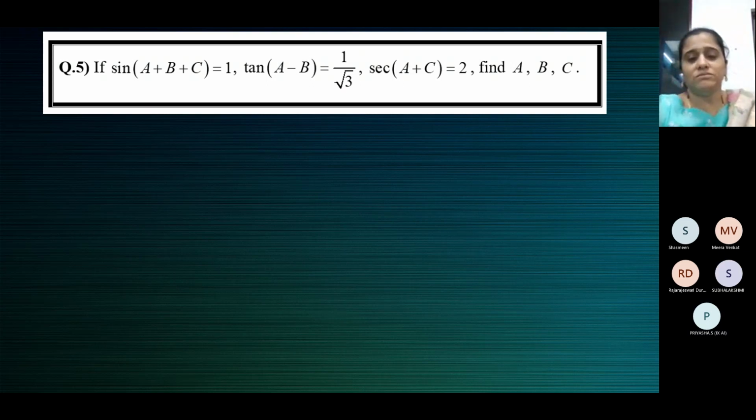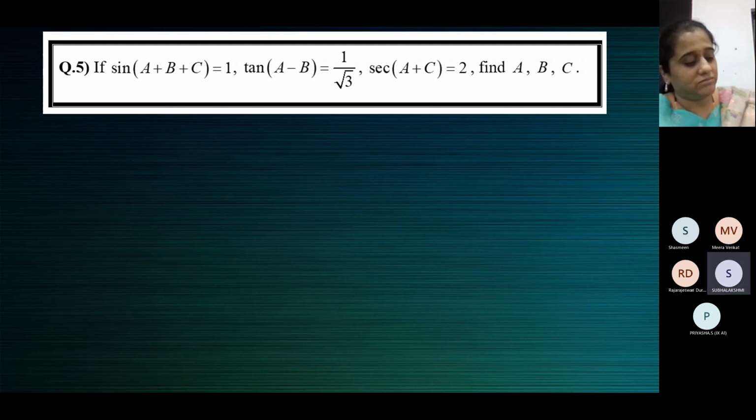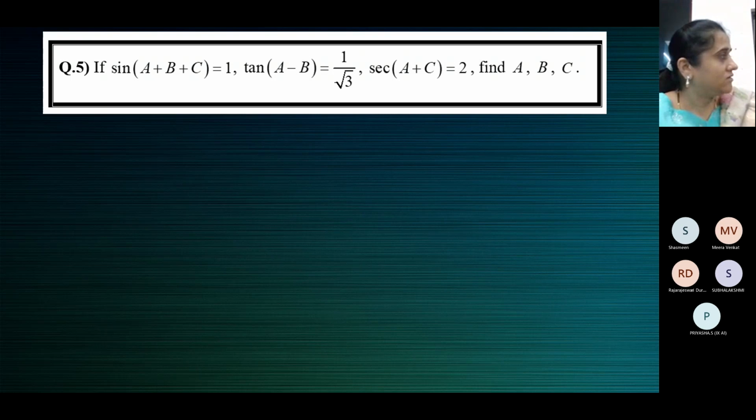No, one by one. Priyasha, tell me your answers. A is 60, B is 30, and C is 0. Okay, 60, 30, 0. I think Meera also wanted to say. Ma'am, A is equal to 60, B is equal to 30, C is equal to 0. Same, is it Lakshmi? 60, 30, 0, right? Okay. So here also in the class, Tarun has got 60, 30, 0. Hitesh has also got 60, 30, 0. Very good. Harini?